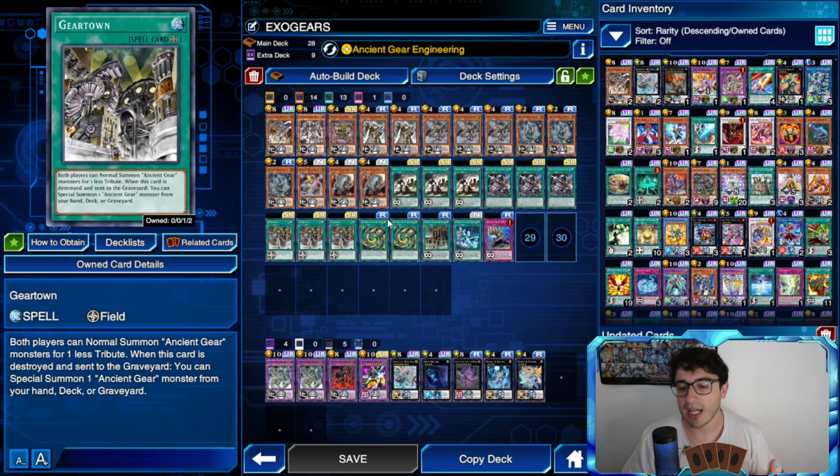Guys, the first replay is going to be against AI to show you the actual one card combo that I came to in a second moment, and then more replays going first and second to see what this deck can do and what the Exosister thing does.